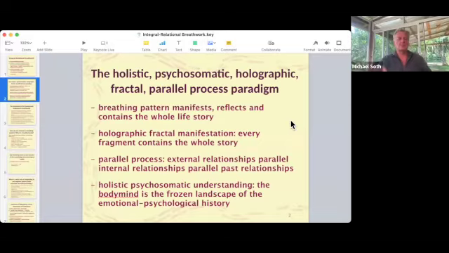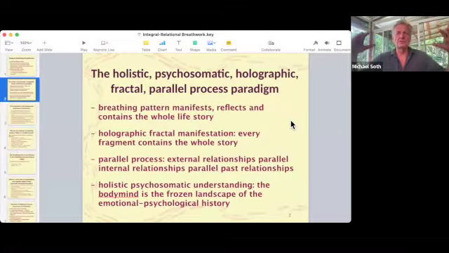So now, on the most abstract level, and I am going to zip through this, breathwork helps us notice that there's a lot of mileage in approaching the universe as whatever words you want to throw at it: holistic, psychosomatic, holographic, fractal, parallel process. They're all more or less in the same ballpark. It's the recognition that the different levels of our experience reflect each other, that the body expresses the mind, expresses the feelings, the psyche manifests in the body. The whole thing is a meaningful whole, and the different levels carry information about each other.